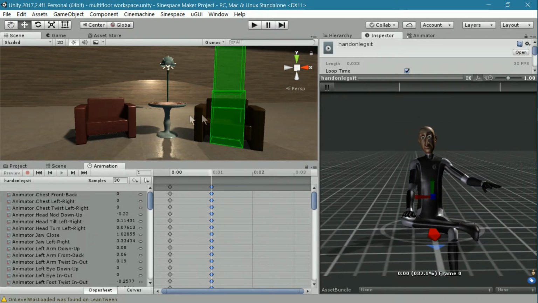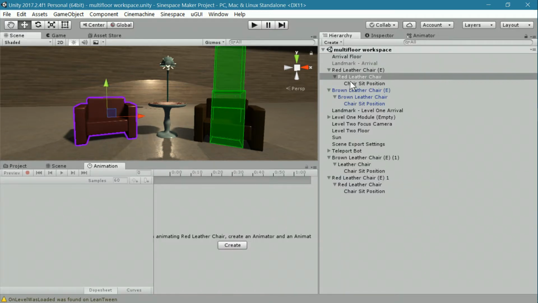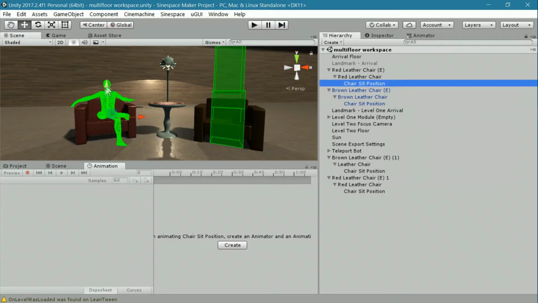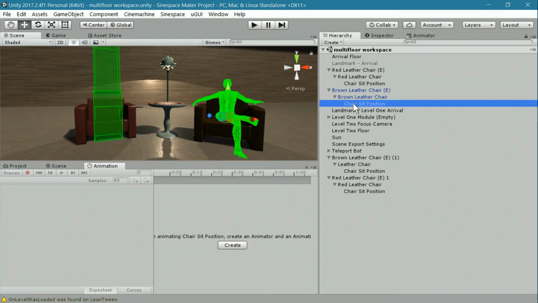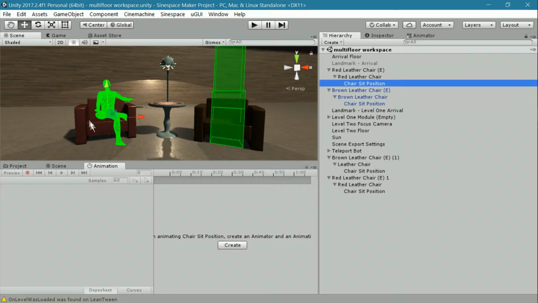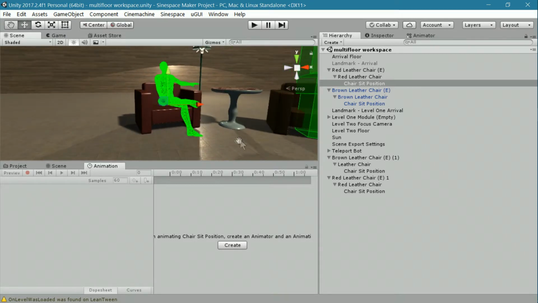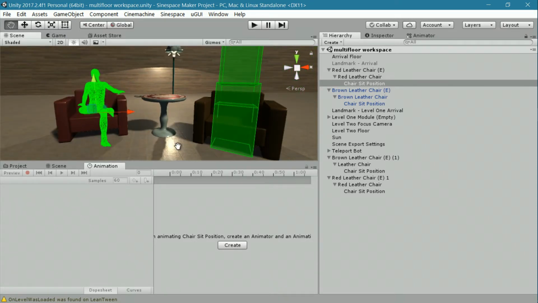Okay, he's not moving, which means we have correctly pasted the keys from the beginning of the animation to the end. We're going to stop that, go to our hierarchy, select our red chair. The red chair position hasn't changed there, so we can change that again. Sometimes you just have to go back and forth from one to the other. I don't know why, but there we have his position has changed.